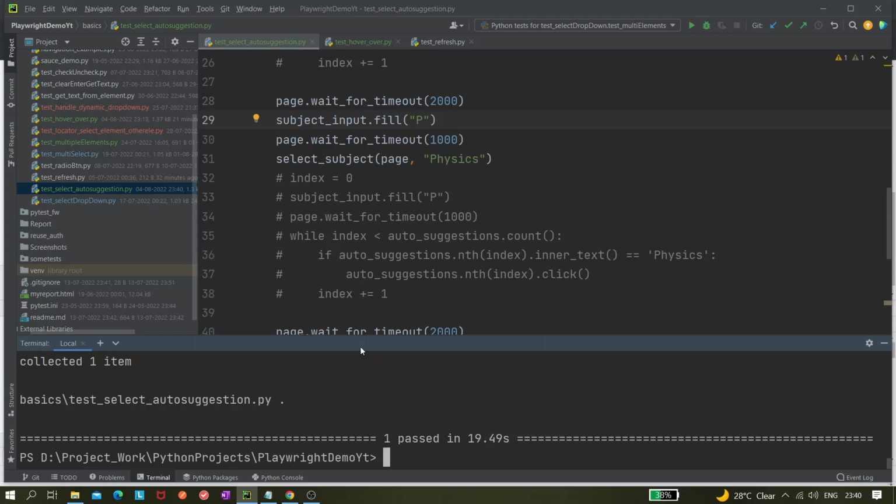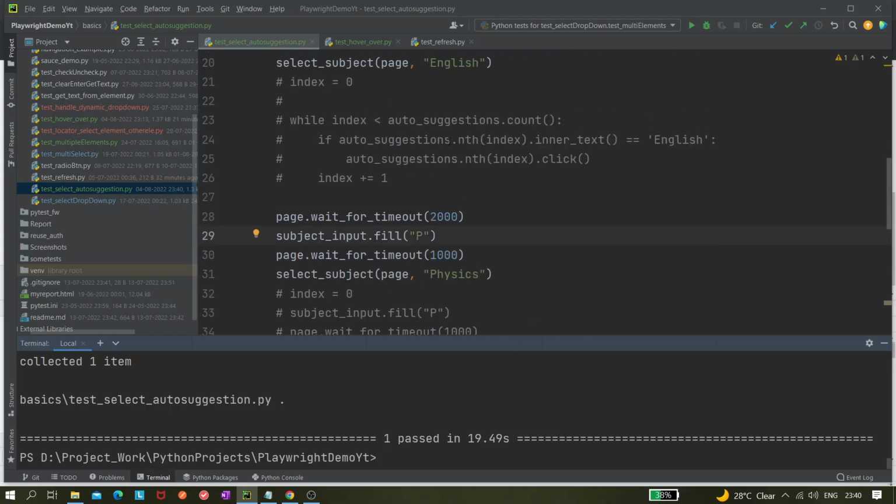Okay, so you can see the test passed and it correctly selected all these options like physics and English.